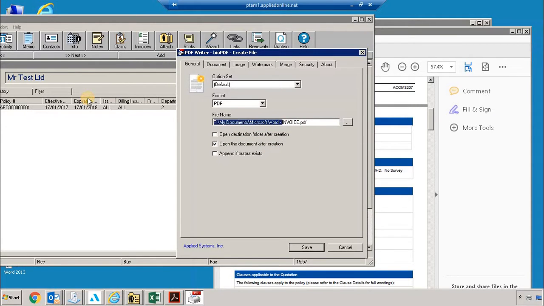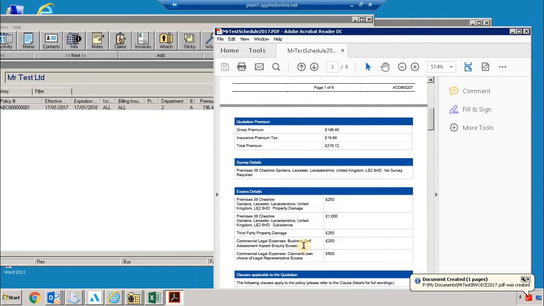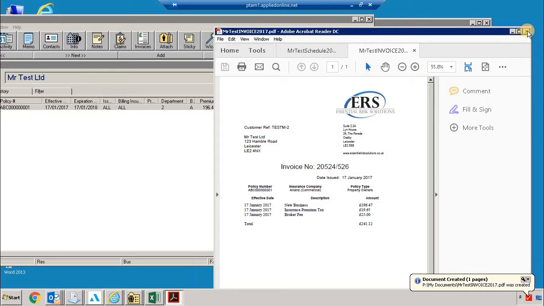Okay, for the invoice, I would probably make it slightly more descriptive. Put on there property owners or whatever you want. And again, it will fire that up.